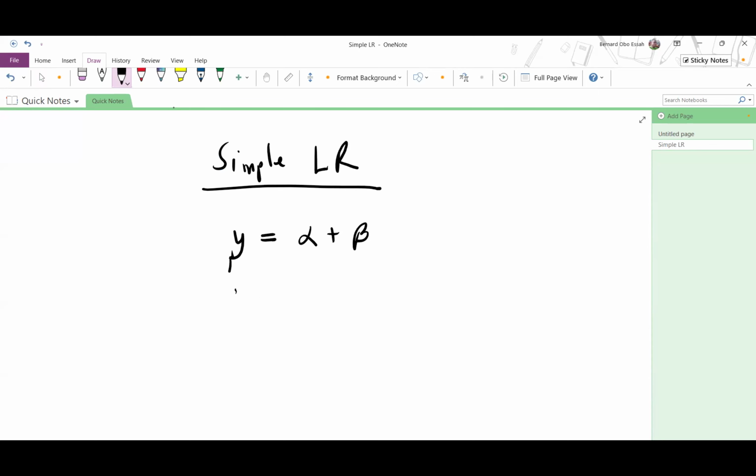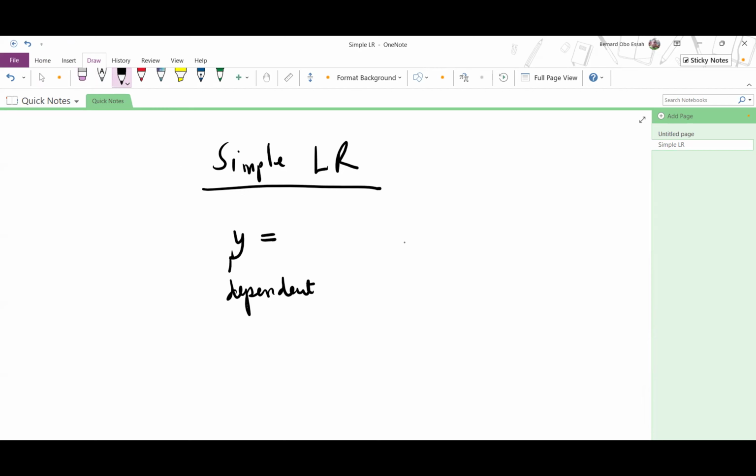This one is referred to as the dependent. Let me rewrite this for you.